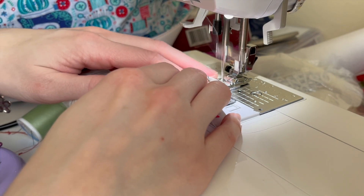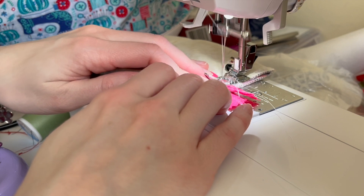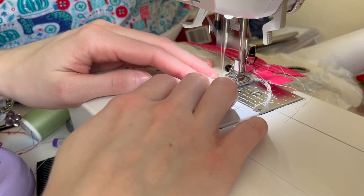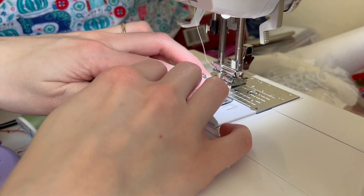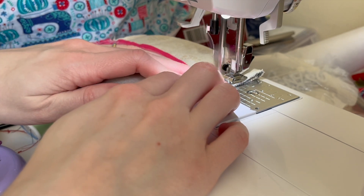Before I started this pouch, I had gone through and overlocked all the edges so it's nice and clean. If you don't have an overlocker, you can use a zigzag stitch or an overlocker stitch on your sewing machine — both give a really nice and clean look. Now I'm sewing up this little seam, and for the zipper portion I'm going to go back through and do a zigzag stitch over the zipper so it has a really nice clean finish.